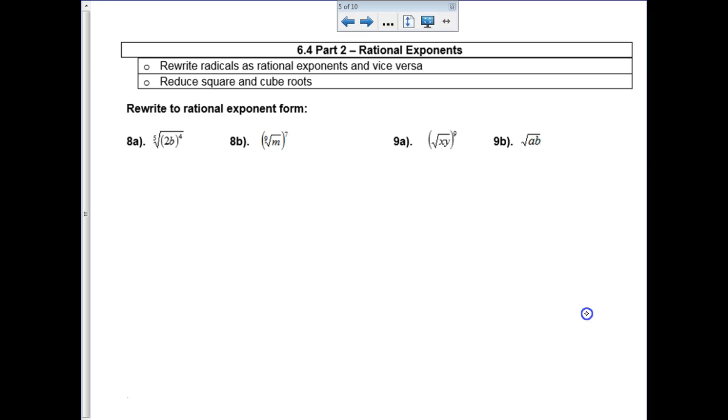Here's some more new stuff. Writing from radical form to rational exponent form. So remember the property says that you have a radical symbol, and over here this is called the index. So whatever number is in the corner there is the type of radical, and then outside or sometimes inside the radical there is a power or an exponent. The rule is if I'm changing this back to exponent form, you keep your base whatever it was. The base is the thing that's inside. But then the way you rewrite it, it's going to be the power divided by whatever the index number is.